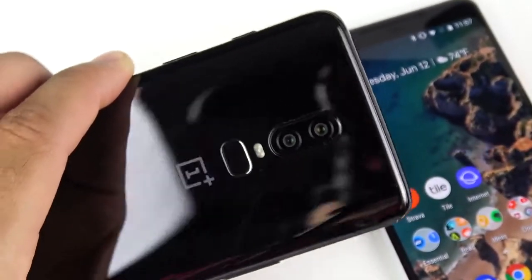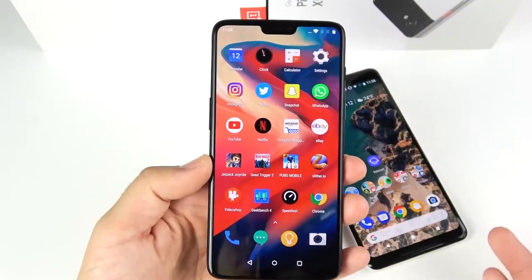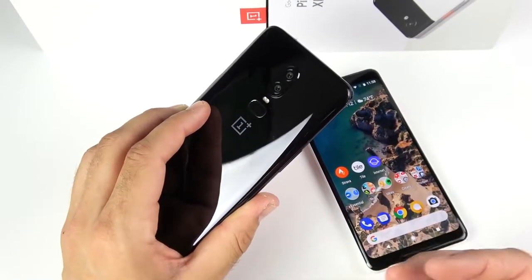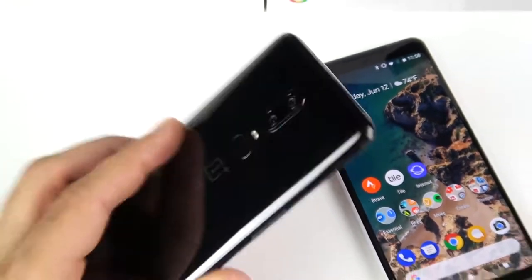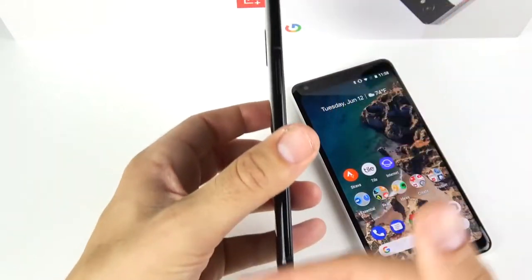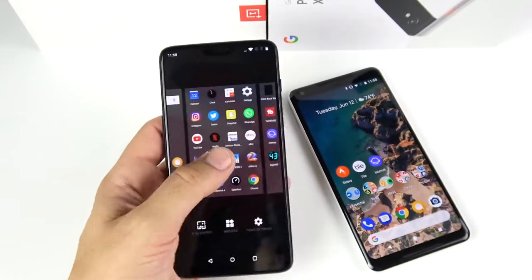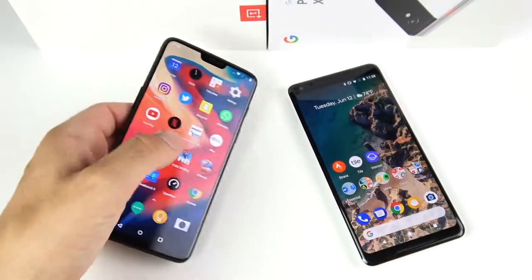For the OnePlus 6 design, you get a glass back with a humped camera, a headphone jack, and a notch on the front — it's a mashup of Galaxy S9 Plus, iPhone X, and a bit of Pixel software. I don't love glass backs for fingerprints, and there's no wireless charging, so it's mostly for aesthetics. At 177 grams with Gorilla Glass and an aluminum frame, it's light and premium-looking, with no IP67 or IP68 rating, but it does have that nice silent switch.